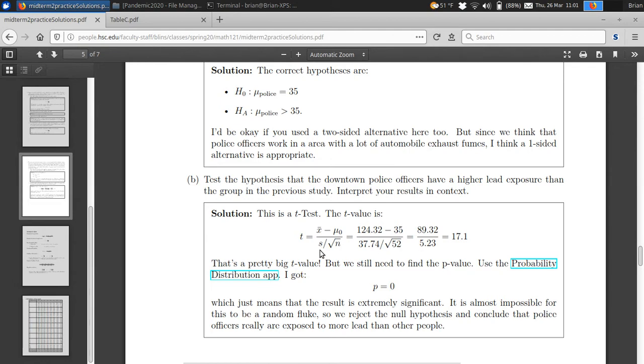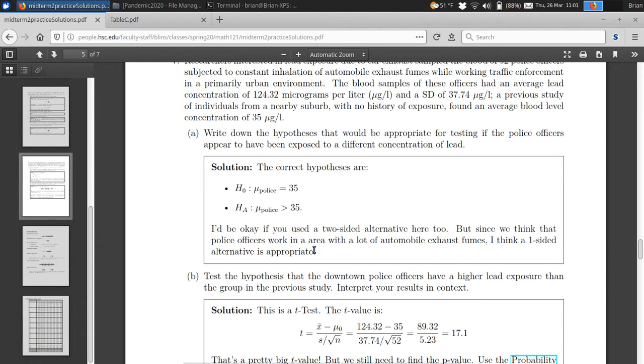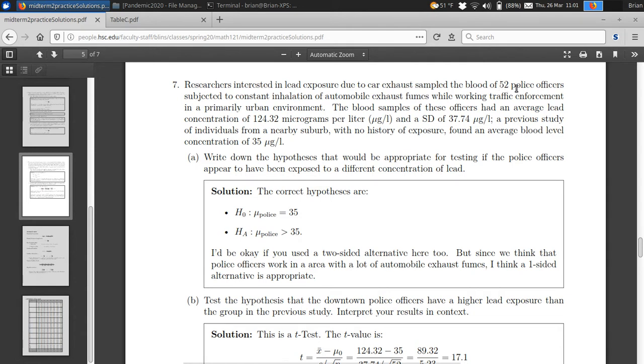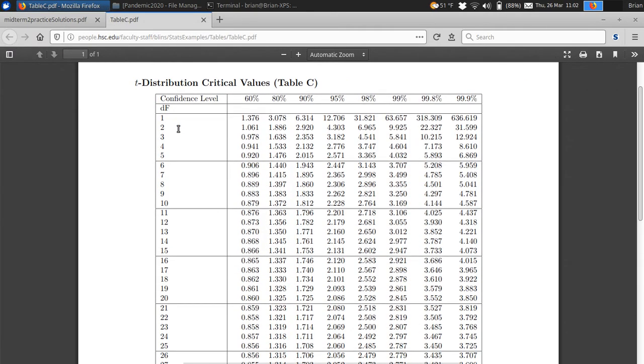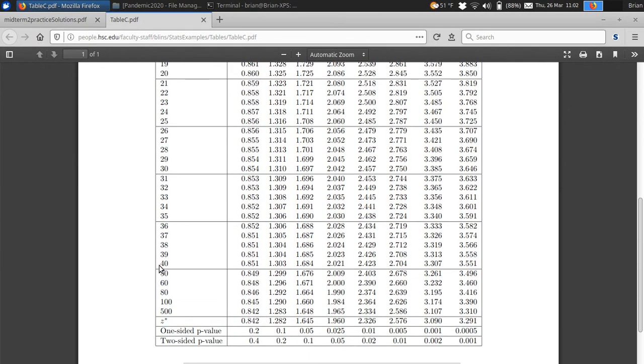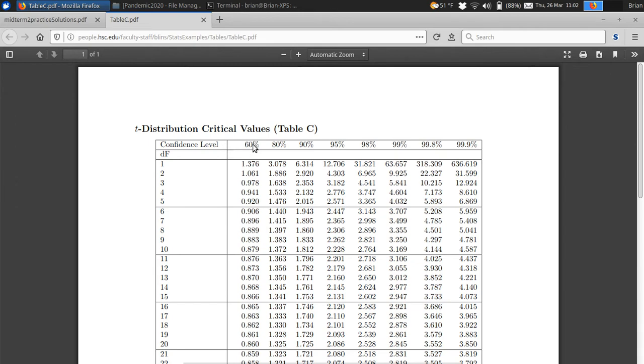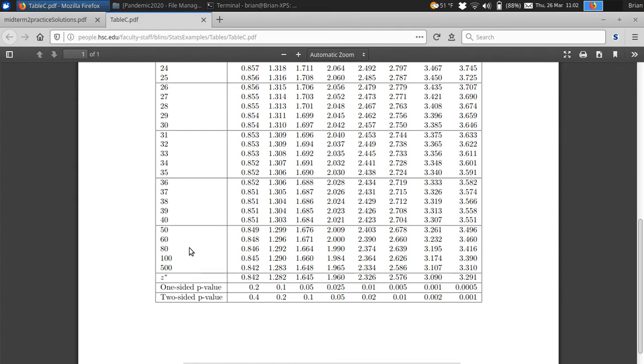First of all, you have to figure out how many degrees of freedom you have. In this example, we had 52 police officers, so there's 51 degrees of freedom. So go over to the table, you find your 51 degrees of freedom, and now you'll notice 51 is not one of the options on the table, but the closest number below is 50, so that's what we're going to use. Then you look at the table, and you pretty much ignore the top of the table. This doesn't matter because we're not doing a confidence interval, we're doing a hypothesis test. What we're going to focus on is the row for our degrees of freedom. So that's this row, which I can highlight. There we go. We're going to focus on that row, and we're going to look for our t-value.